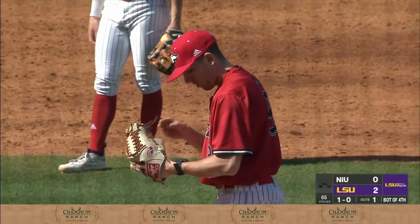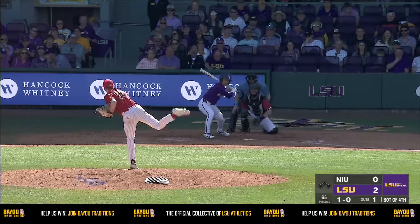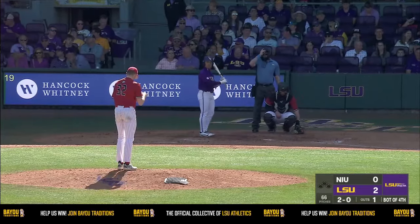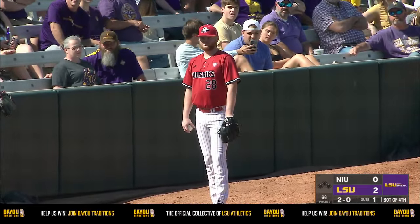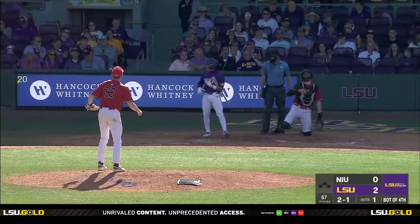Milam's first pitch low and away, and it's ball one to Milam from Stewart. Stevens hit by a pitch in the second inning to help continue to load the bases for LSU. And again, the Tigers loaded the bases in that second inning, but only came away with two runs. As you mentioned, Buzzy, Jackson Stewart had to be thrilled with that. Coach Copeland had to be thrilled with that. 2-0 to Milam. Swing and a miss. And on the hands, it makes it 2-1.